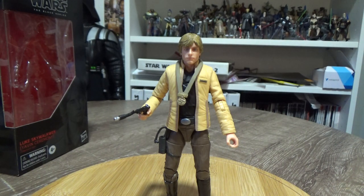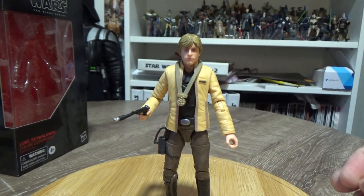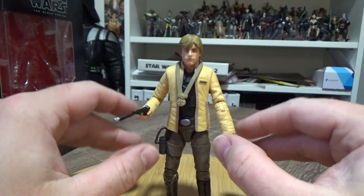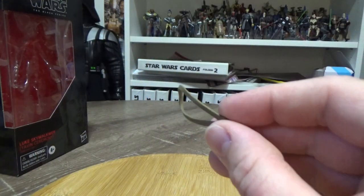It's really good. I'm really digging this look. I'm a big fan of the comics, so I'm excited to have this figure. Accessory-wise, comes with what he's holding. He doesn't come with his lightsaber, but again, I've got spares, so it's fine. He's proudly displayed holding that lightsaber. So we'll give a look at the metal.